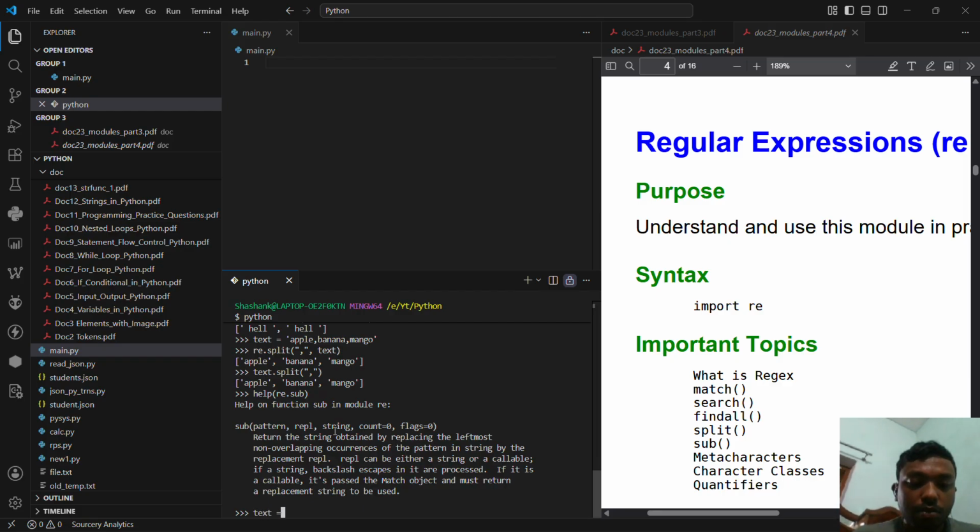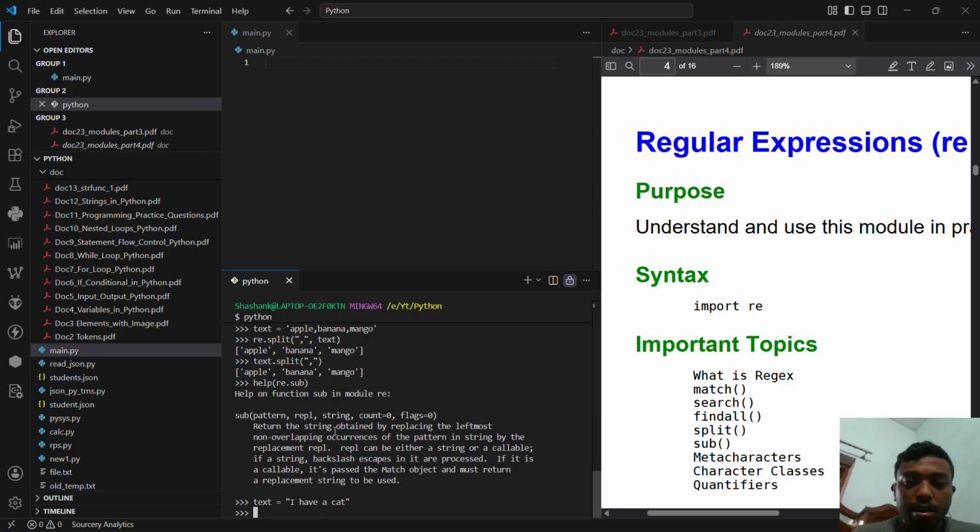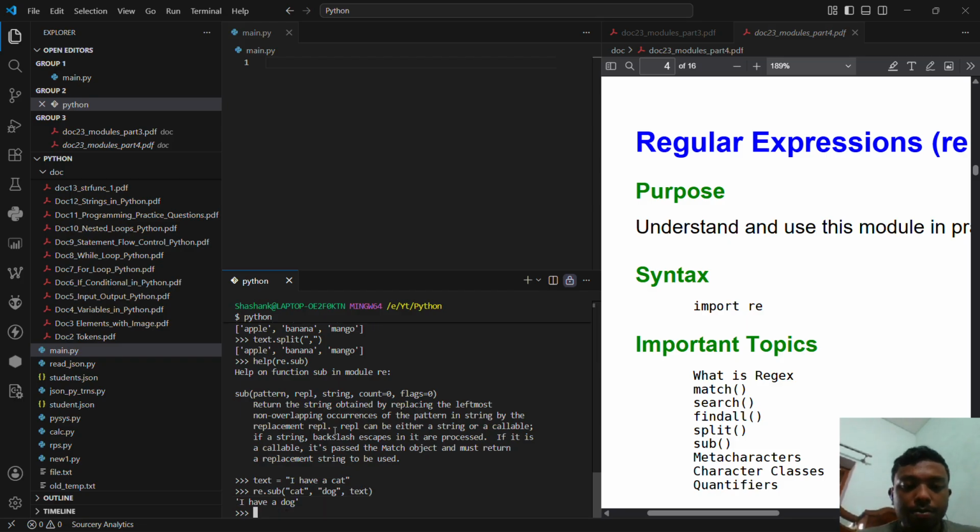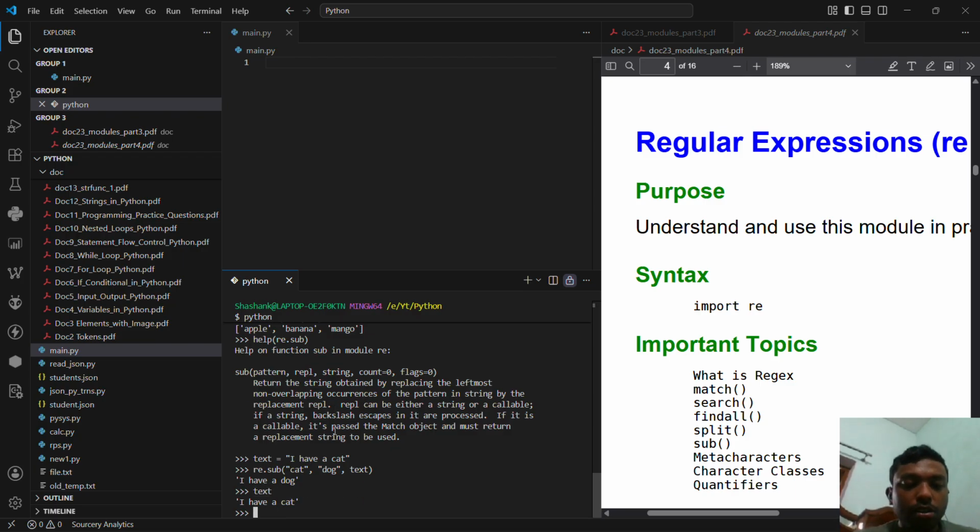So let's try re.sub. Let's say we have text equals to "I have a cat", and I replace cat with dog using re.sub, and also I need to pass our main string. So I can see it returns a replaced string, and it does not change the main text.